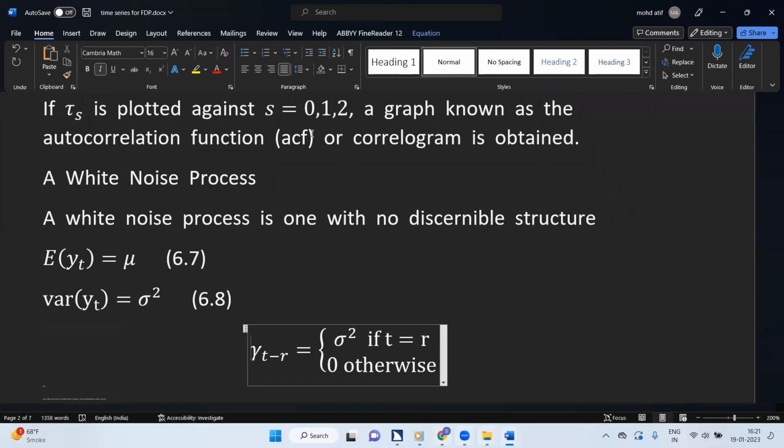Look at this. We want to find out the autocovariance at lag r. Means we take values today and we take values r periods back. Then this correlation will always be 0. And if t and r are equal, then it would simply indicate that you are computing the correlation or covariance of a variable with itself, that is equal to its variance. So it will always be 0 except when you are talking about variance, in which case t and r will be equal.